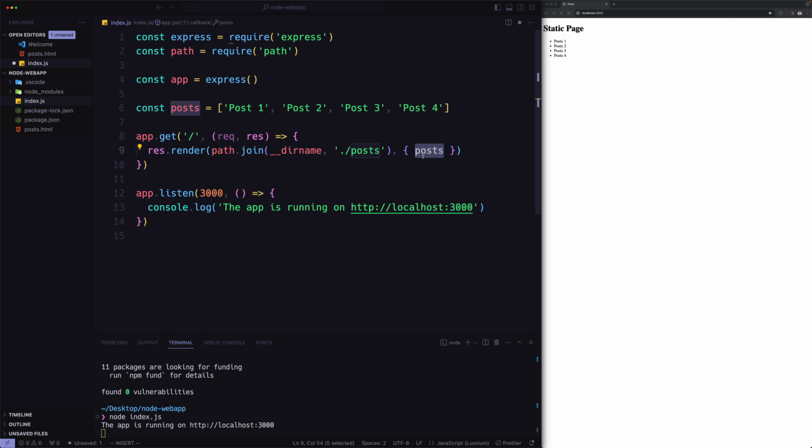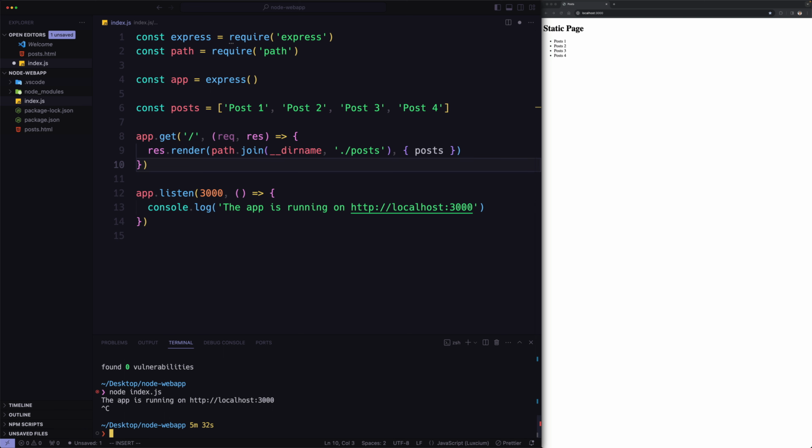But now the question is what that posts file is now. Now it's not an HTML. It should be using some templating engine. And templating engines is just a very simple concept where instead of defining the HTML file directly, you define another file type that will be compiled to an HTML file before sending the response. There are many options to choose for a templating engine, but in this example, I'm gonna use the EJS templating engine. To install it, run npm install EJS.